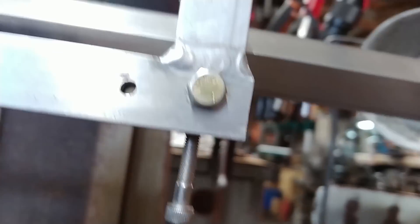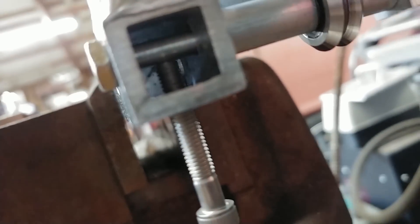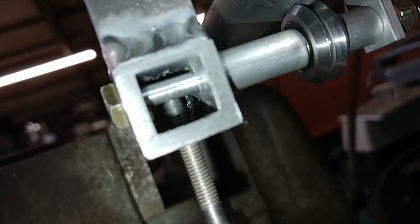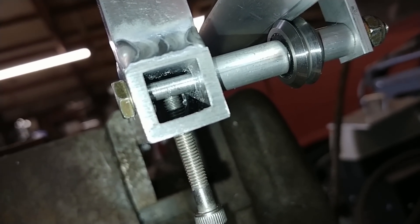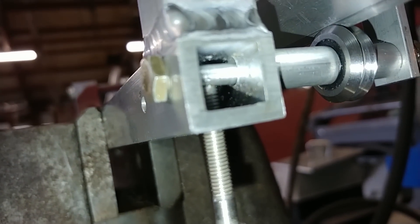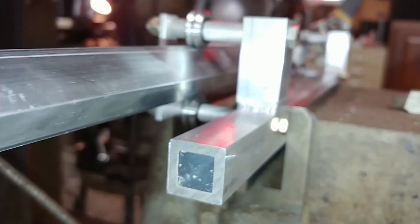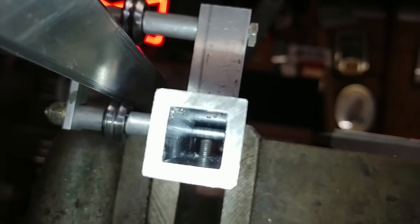I just want to show you two things. Here's just a temporary bolt — it's way longer than it needs to be — for the adjustment on one end. I threaded that hole so I can adjust it and it pushes up against that bolt. If I turn the flash on, you can see on the right-hand side of where that bolt's going through — using the Bridgeport, I've actually slotted that hole — so I can adjust the tension. There's still quite a lot of room to adjust it tighter, but it doesn't really need it at this point. The other side has the same setup. That all worked out, and just generally, if you copy something from how someone else has done it and do a good job, it should work just the way they've got it working.